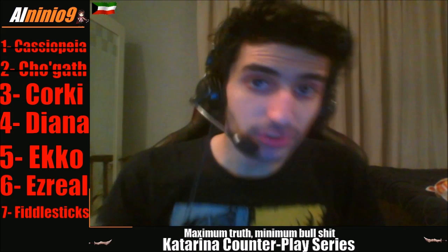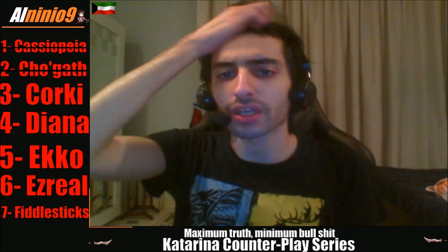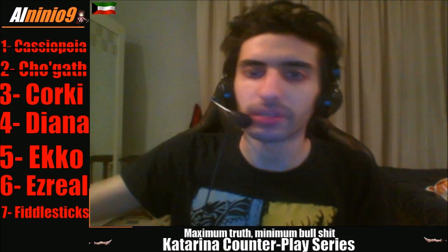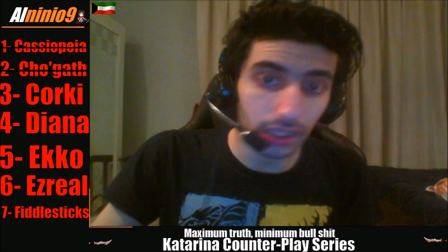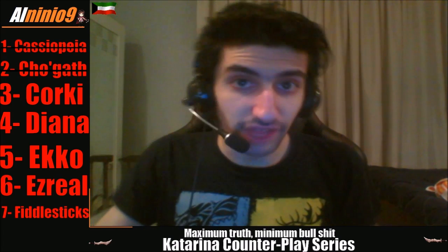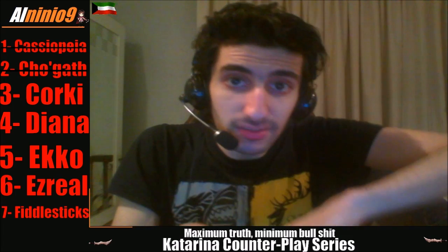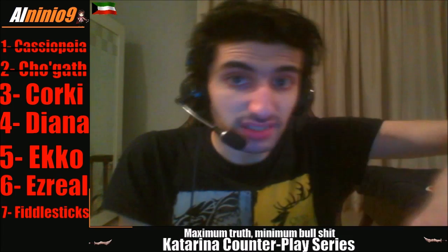Now, pre-level 6. How do you punish a Corki? What is the best way to all-in a Corki? How do you destroy him, right? The best way actually is when he doesn't have Q. Let's say he missed the Q on you, or he doesn't have it. He's going to be forced to Valkyrie once you go after him, right? So he throws a Q, misses, or tries to hit you but misses.